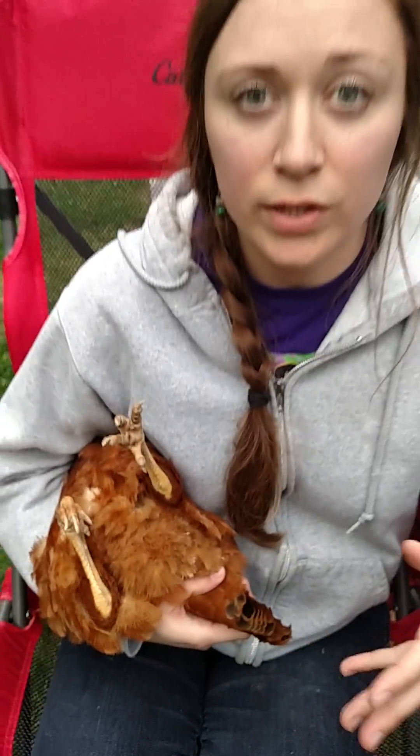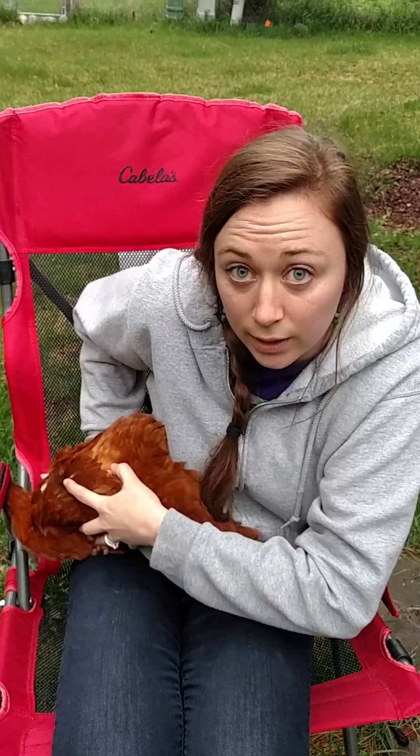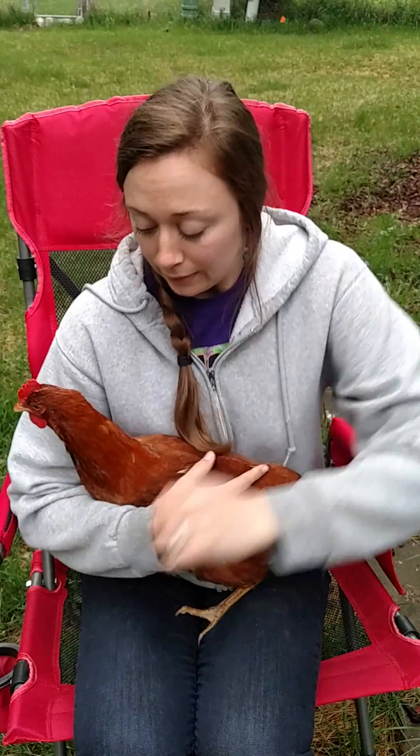If you're ever interested in checking out your flock and seeing if you have any sort of parasites, like mites or poultry lice, the vent is a really good place to look because it's really warm and this is where some of their light, fluffy feathers are. Parasites usually hang out the most in the warm areas, like under their wings or near the vent. That is a chicken vent.